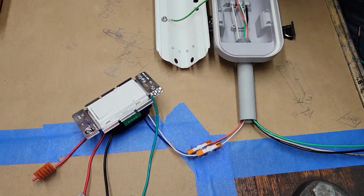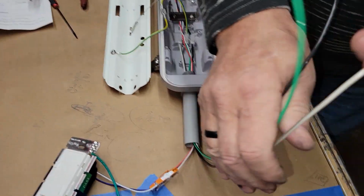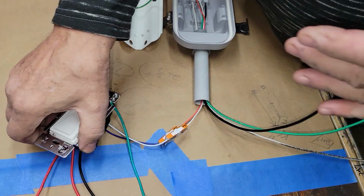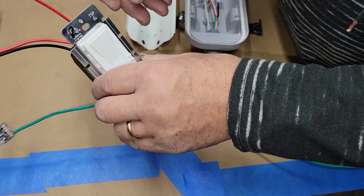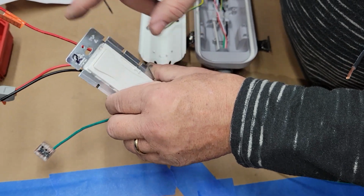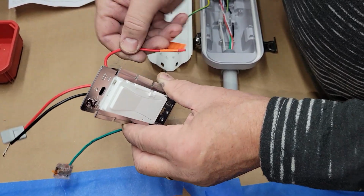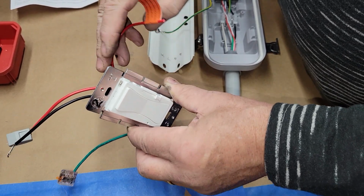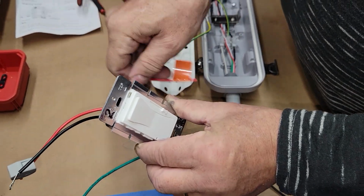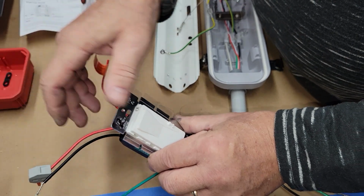Love wiggles. Now what we can do is, it's pretty straightforward. This leg right here. And this is important when you're wiring this up: remember this is the top. Your slide is going to be up so that you can wire it. This one's not going to be used. It's for a three-way switch, which I might do in the future, which means you'd have to run a whole new red wire to encompass a three-way switch.